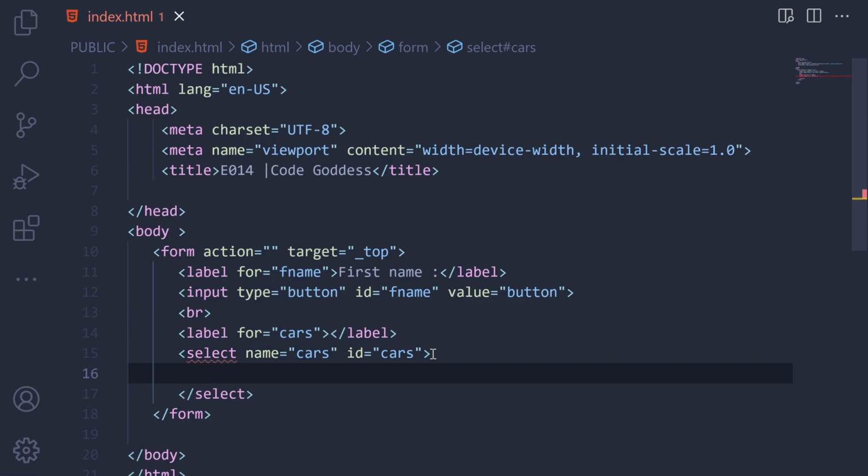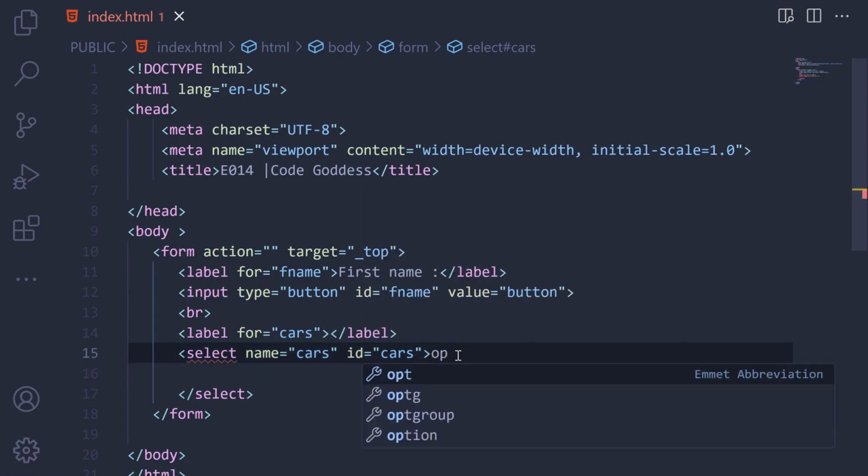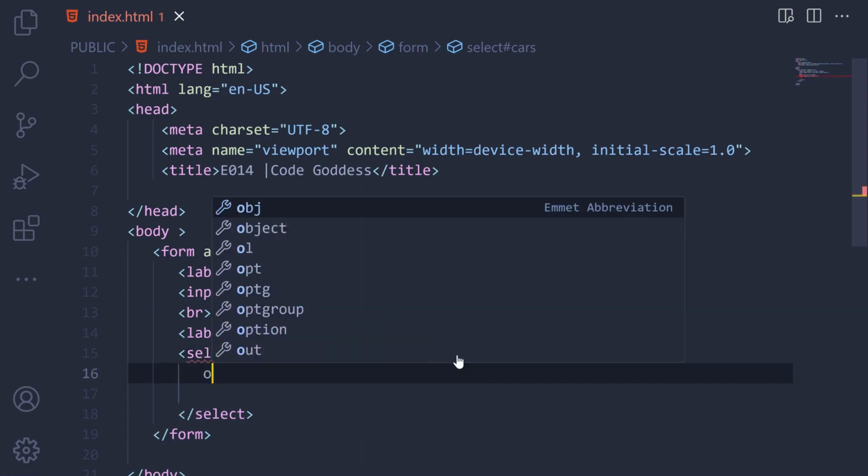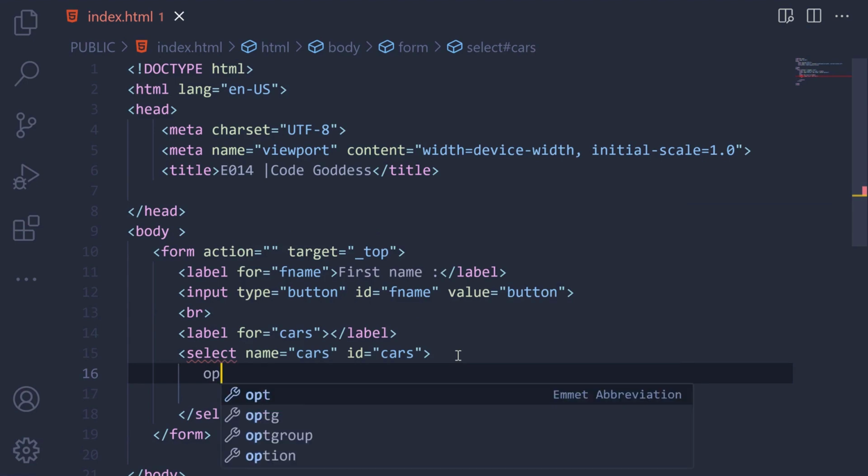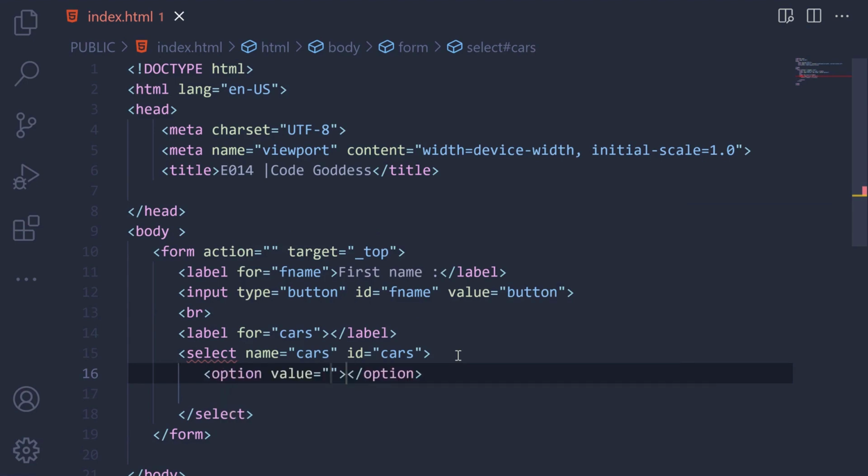Okay, inside select, I can use the option element that defines an option that can be selected. By default, the first item in the drop-down list is selected. Alright, let's define options. Here I'm gonna write option, the value, for example, Audi.